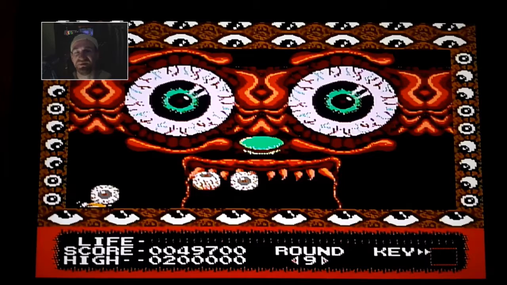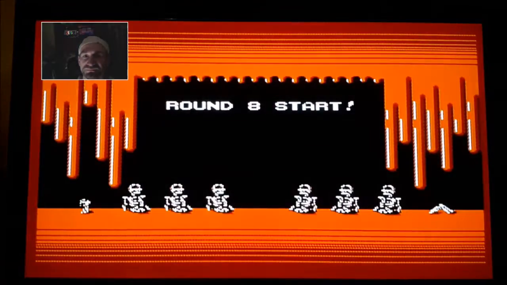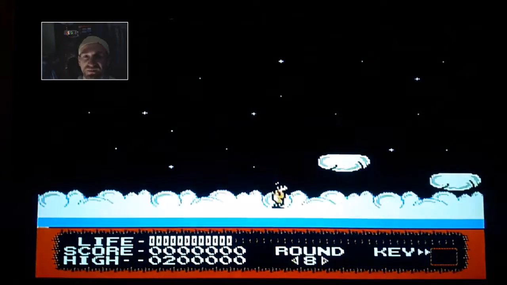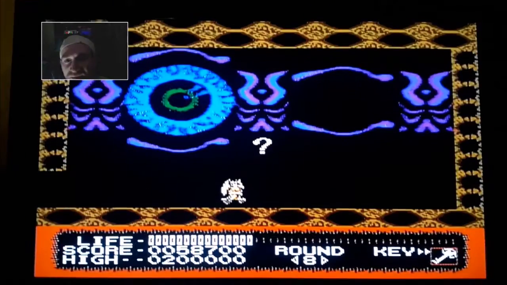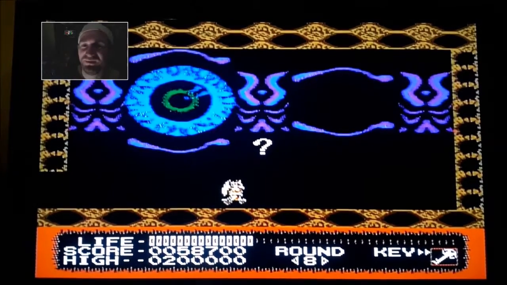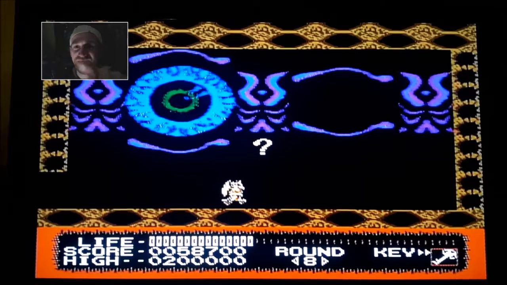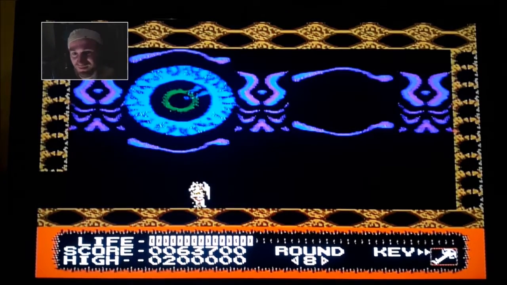Okay, we're gonna have to retry this. Oh, seriously, you have to replay the whole level? That sucks. So I figured out a nice little trick on this boss, and actually it works well on the first boss too. If you run over to the right-hand corner and duck down on the first boss, he can't hit you as much. On this boss, if you duck down, he can't hit you at all. So that saved a lot of life.